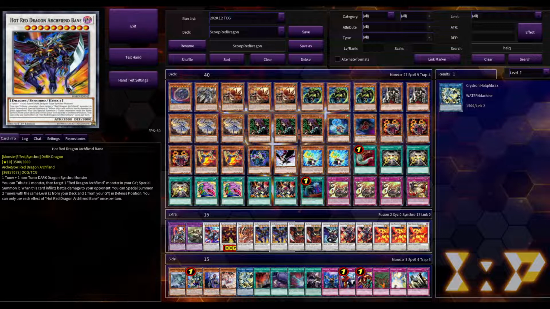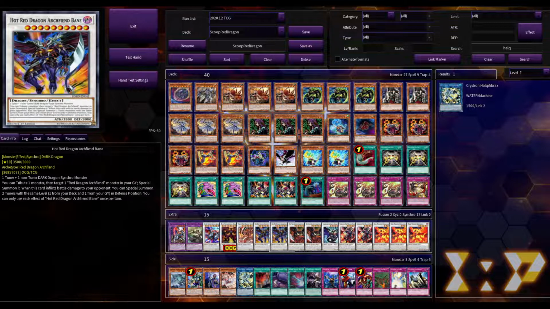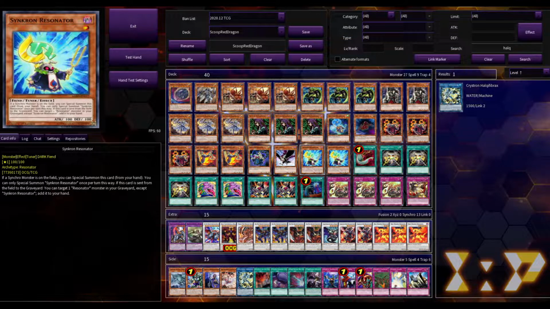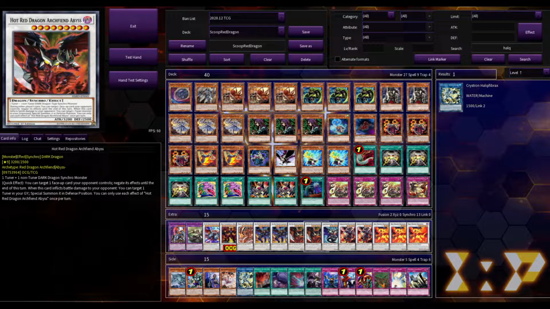So what he does is you contribute one monster, and then you target one Red Dragon Archfiend monster in your graveyard and Special Summon it. So what you can do is make Abyss, and then Synchro Abyss away into Bane with one of your level 1s, and then Bane contributes something to bring the Abyss back. So for example, say you have Abyss on the field with the Synchron Resonator, and let's say the Creation Resonator is in the graveyard. You can Synchro the Synchron and the Abyss into Bane. The Synchron can add the Creation Resonator back. You can Special Summon the Creation Resonator, and then Bane contributes the Creation Resonator to bring back the Abyss. And then now you have a 3,500 attack dragon and a 3,200 attack dragon that negates stuff on the field. So that's pretty good. And then he has a very similar effect to Abyss, but it's actually a little better.